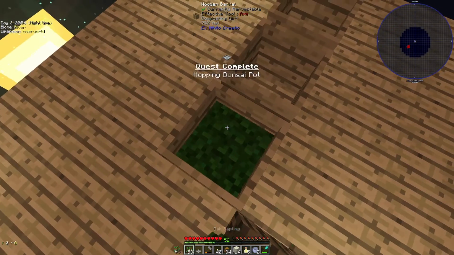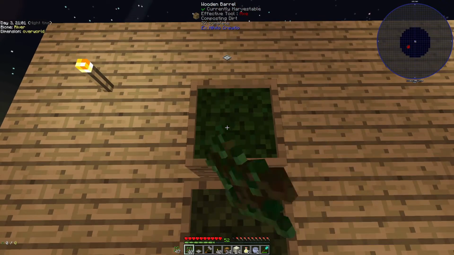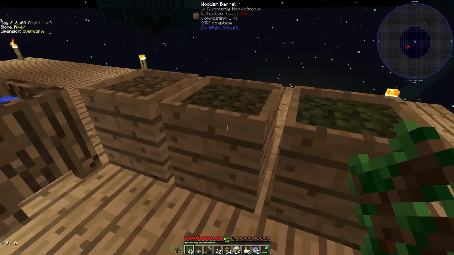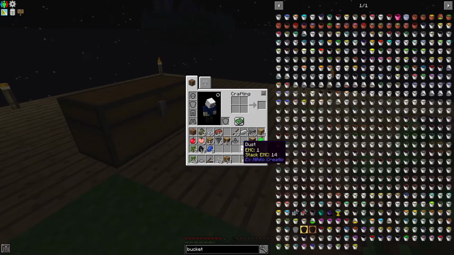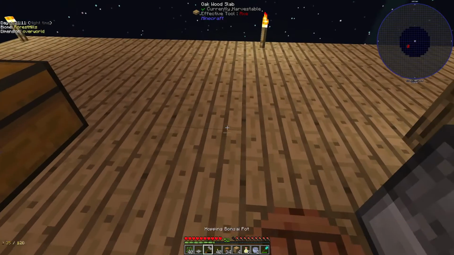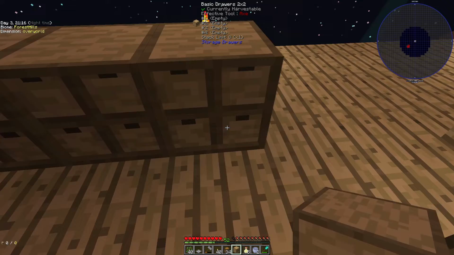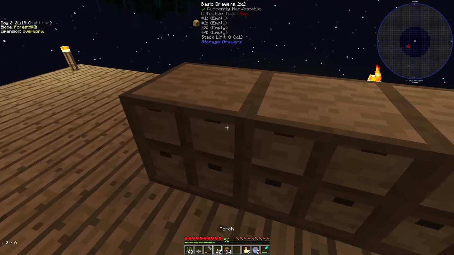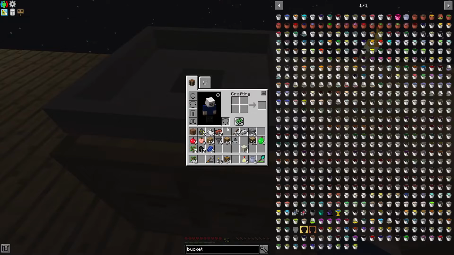I'm going to go ahead and make us some dirt. I need a few more barrels, if we're being perfectly honest, but I'm too lazy to make them right now. We take our hopping bonsai in one of these basic drawers that we have right here, pop them down, 2, 3, 4, put the hopping bonsai on top. There's a reason that I've made more than one.